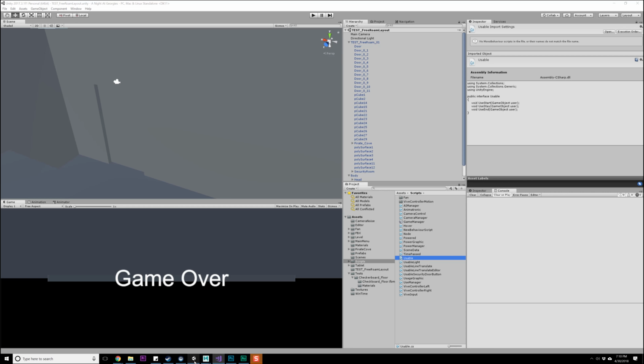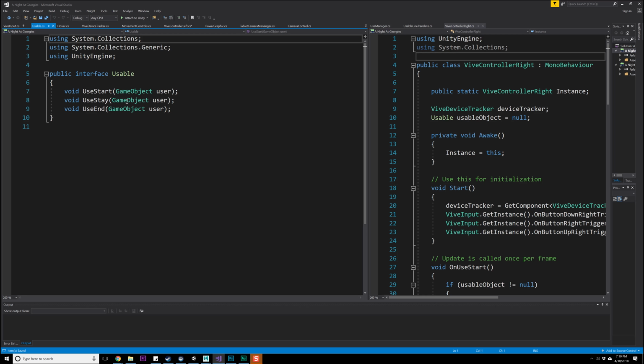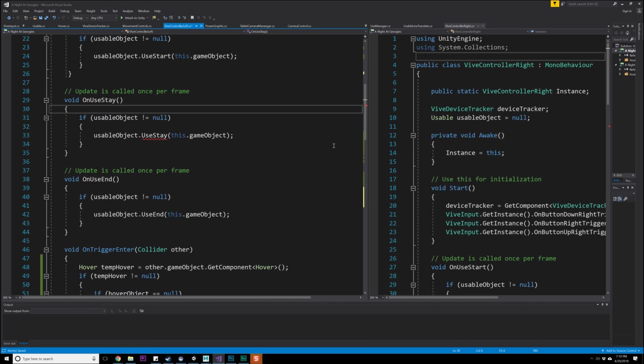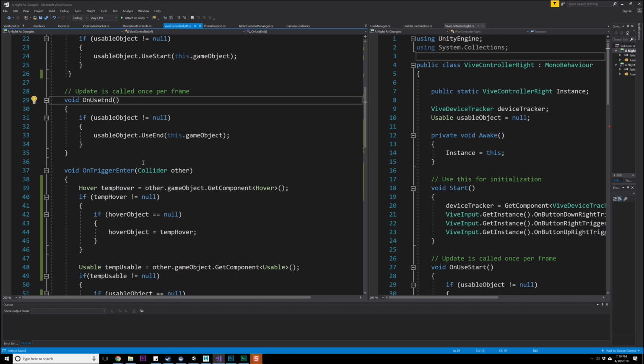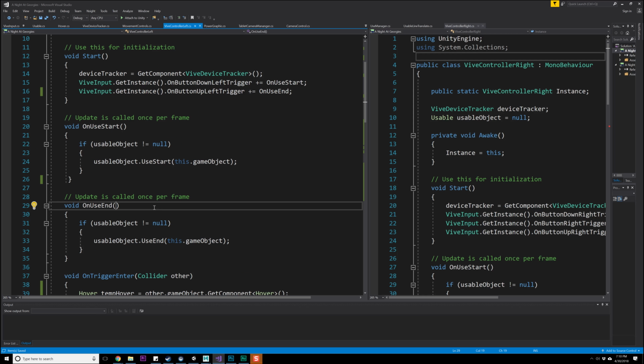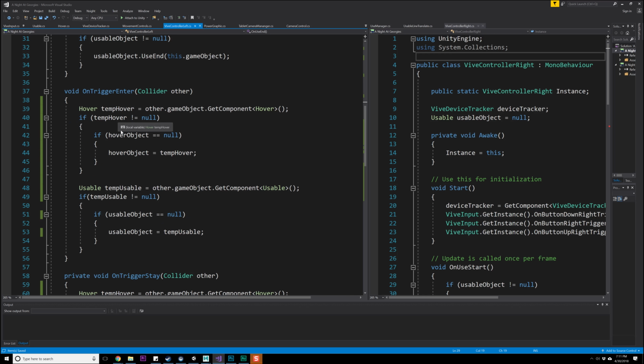Let's go over here to Unity, go to usable, and I'm getting rid of use stay. Going back to Vive controller left and Vive controller right. This is going away. It's up to the object to continually check and make sure things are going. An object will only be told that yes, you have been hit, or yes, you are being used, or you are not being used by pressing the click on the mouse or the Vive controller. It does not have any other thing being told to it. So it's up for the object to do that.